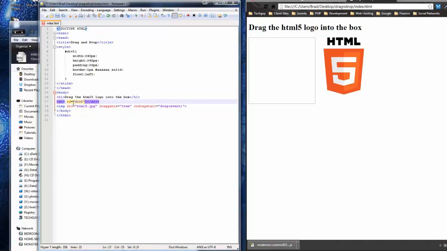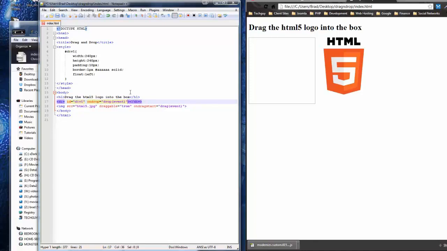And now to the empty div here, we want to put on drop. It's the on drop attribute or event, and what we want to do there is call the drop method with the event.